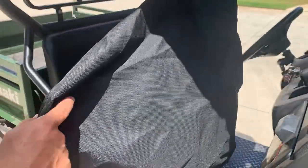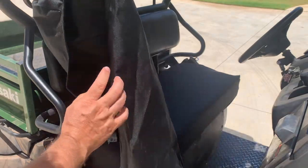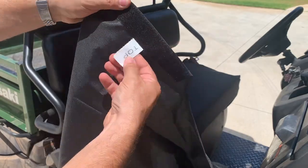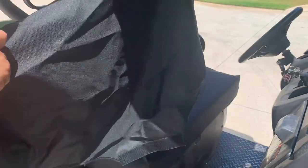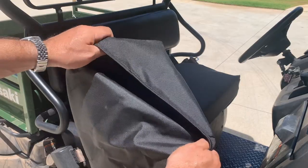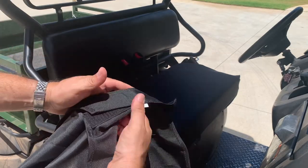Now installing the top cushion cover — it's a little smaller and does not have the same stretchy rubber band, but it does have a form-fitting corner on each side. You'll see it's marked 'top' here, so I'm going to tuck these form-fitting corners on each side and then go into the back and attach with velcro to secure it across.